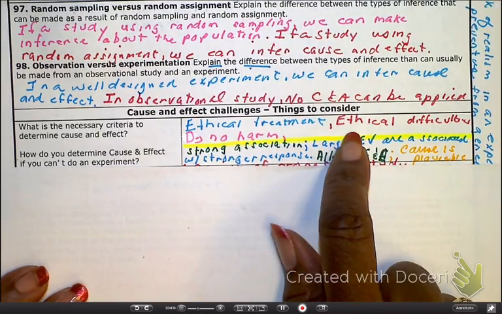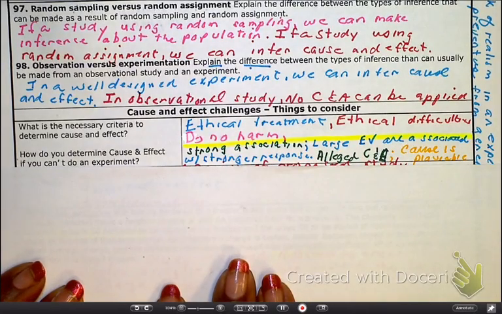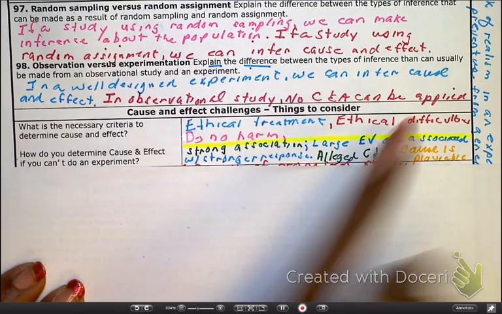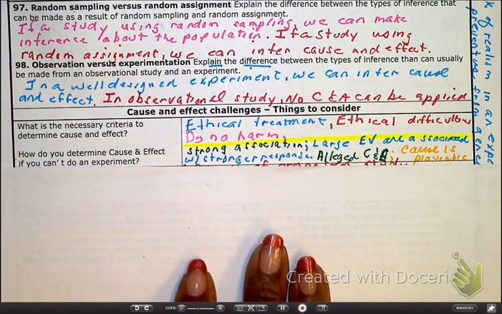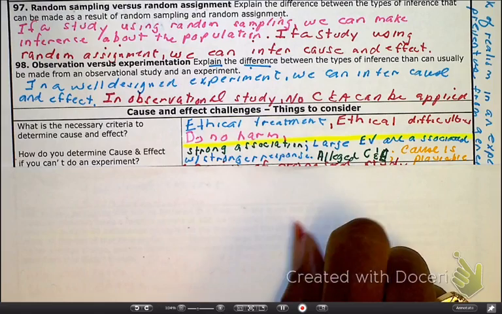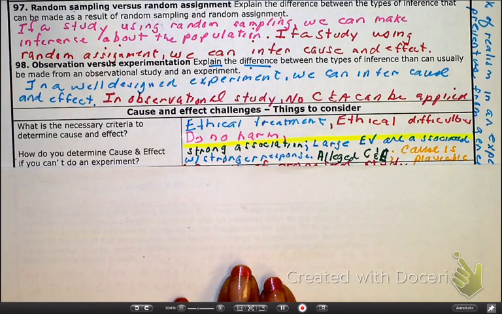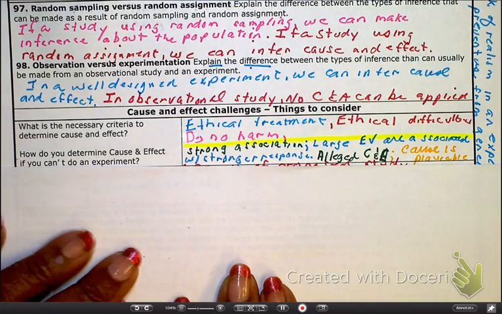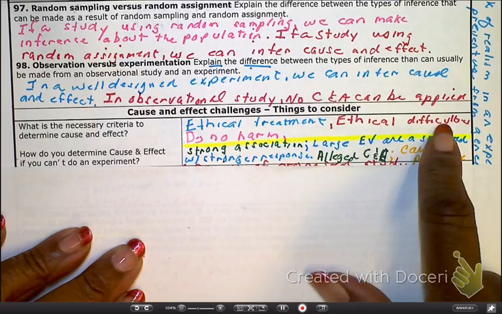Okay, which takes us to ethical difficulties. Well, you know how makeup companies many years ago used animals to test their products. That was an ethical difficulty. Our society was not going to stand for that. So with that being said, they had to start doing some simulations, or they started doing it on rats and mice that somebody really truly cares about, but I don't know who they are. But they no longer did it with rabbits, because they did them with rabbits for many, many years. Okay, so that's an ethical difficulty.